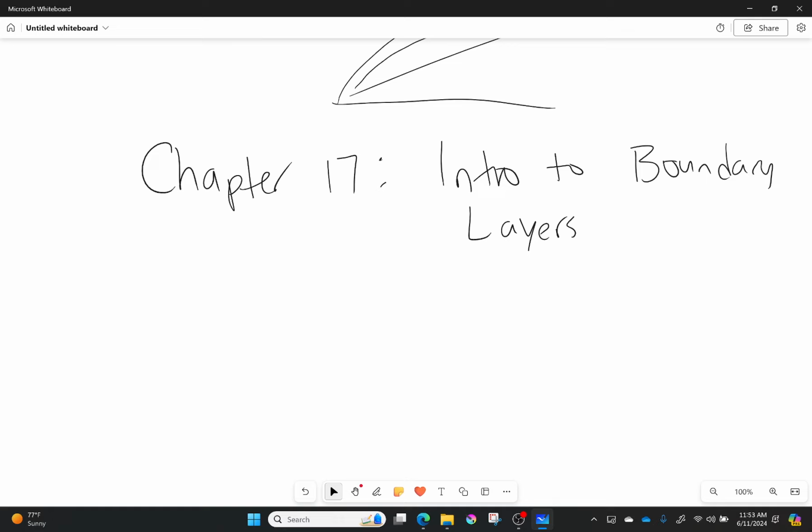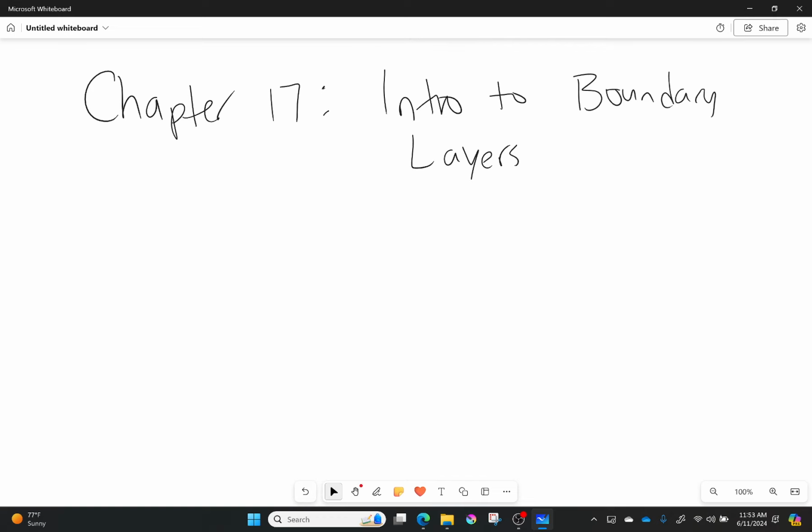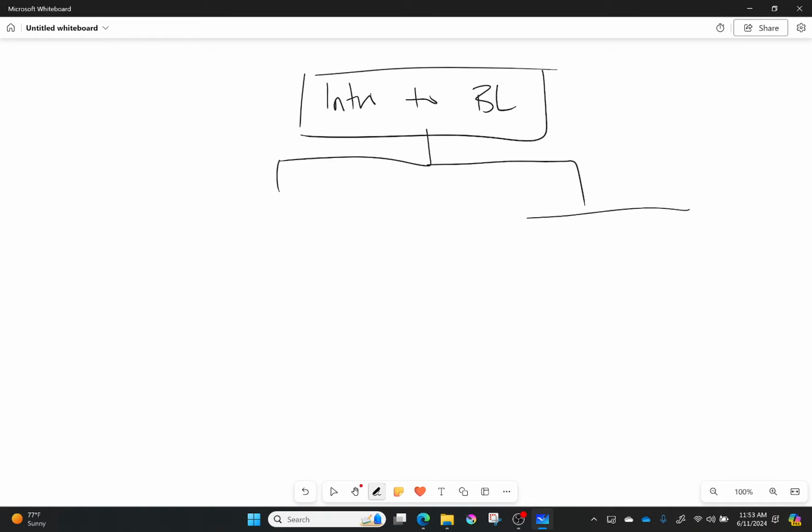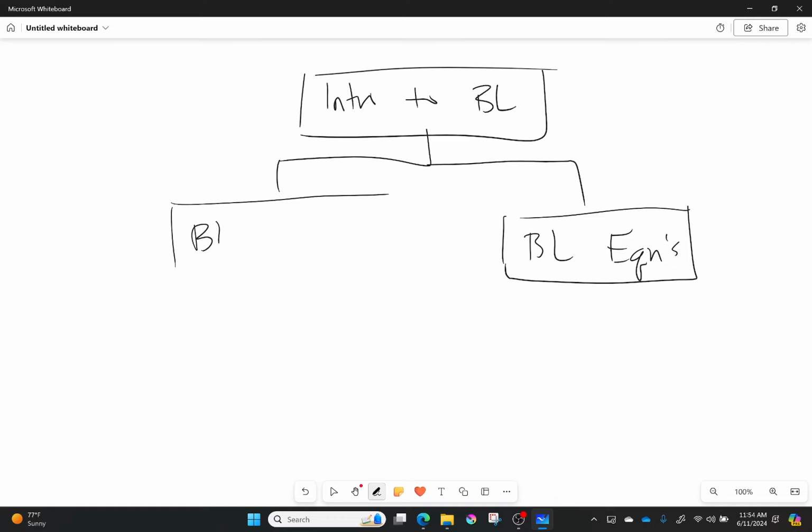Now, if we're going to look at the boundary layer, let's see here. First off, let's go ahead and get our setup. So, introducing it, just did that. But after that, we're going to kind of split off. So on one side, we will eventually start developing our boundary layer equations. And then on the other side, we're going to figure out how the properties change inside this boundary layer. So boundary layer properties, and I'm talking about pressure, temperature, all of that. How does that change inside of this?